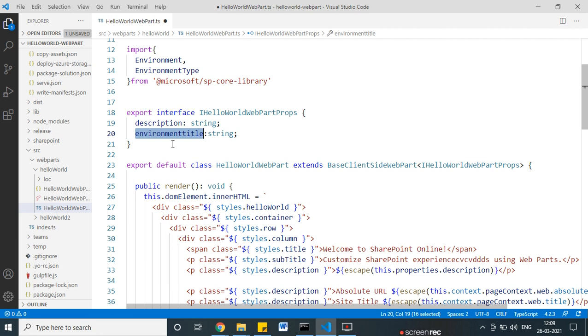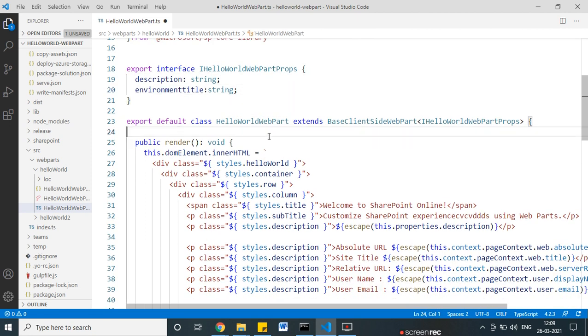I want to set the environment title as some string information. If it is 1 then the environment title will be the local workbench, and if it is 2 then the environment title will be the online SharePoint environment. So I have just defined the variable in the properties, in the interface, in the web part props section.